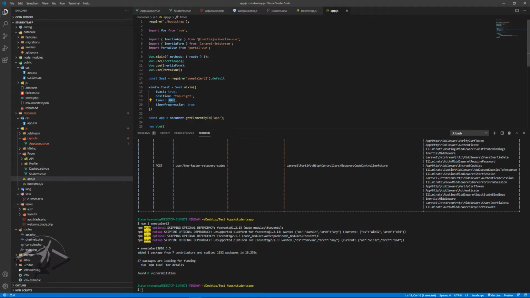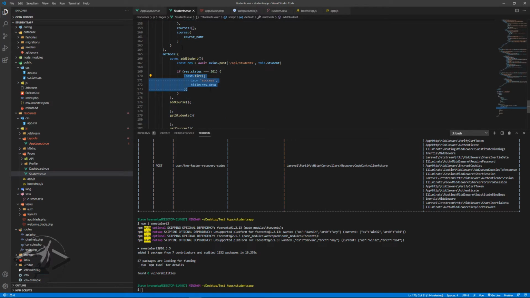This timer will be 3500 milliseconds, and time progress bar is good. Okay, that's good enough. I think you guys already now see where I'm getting that mixin from. Okay, so if it's successful, show me the toast.